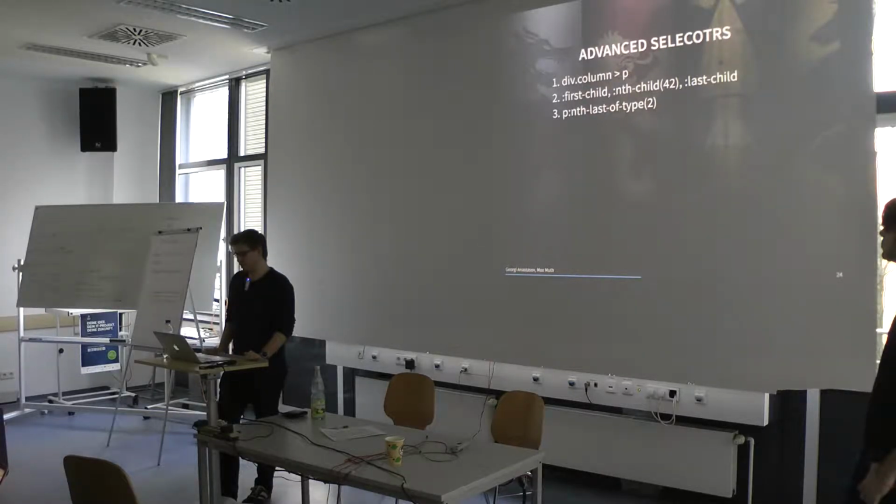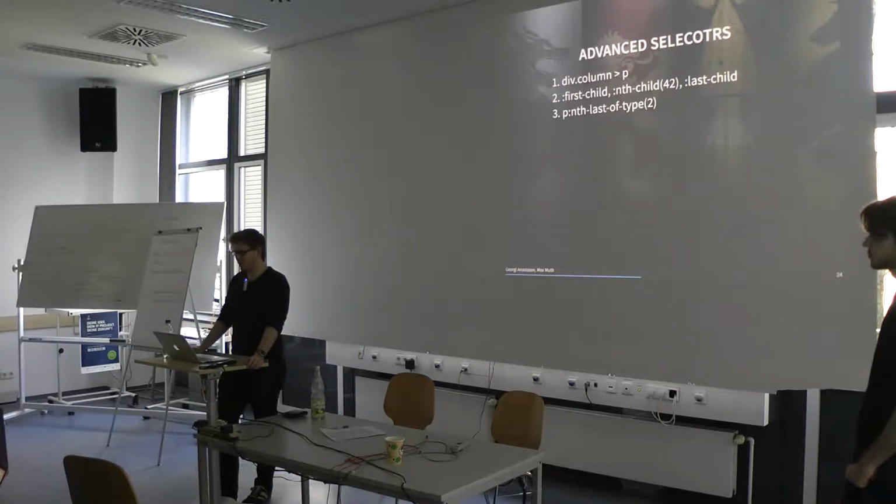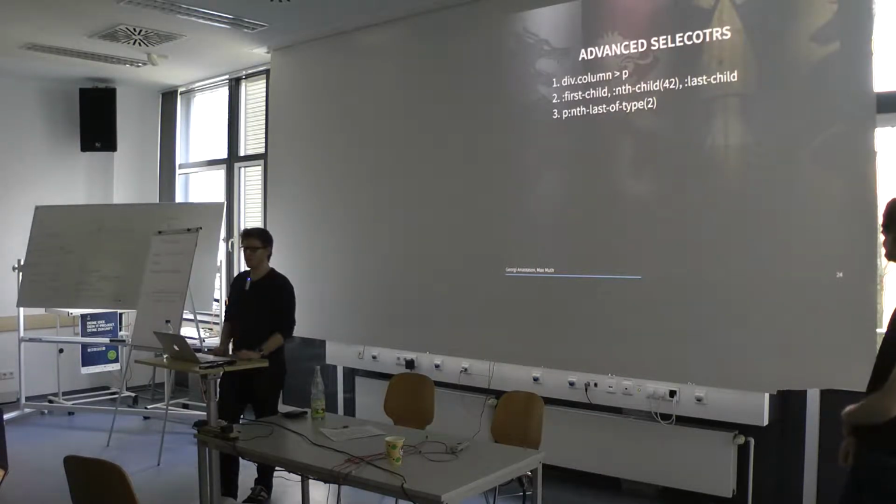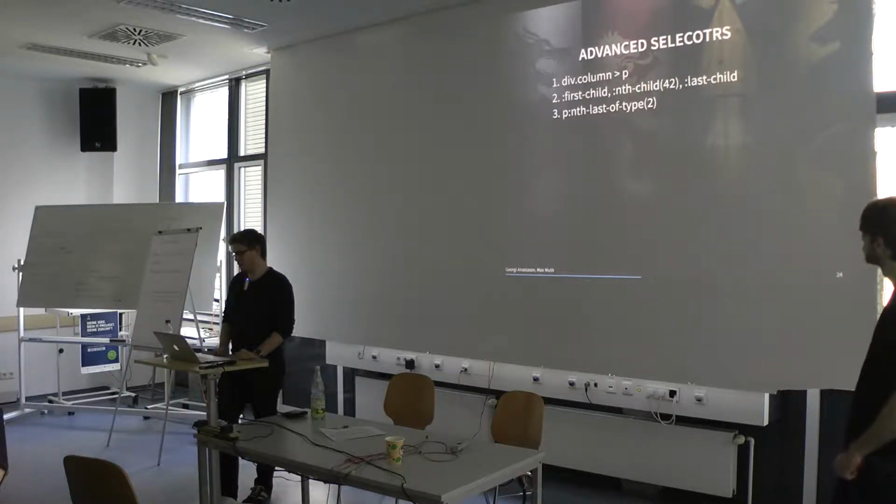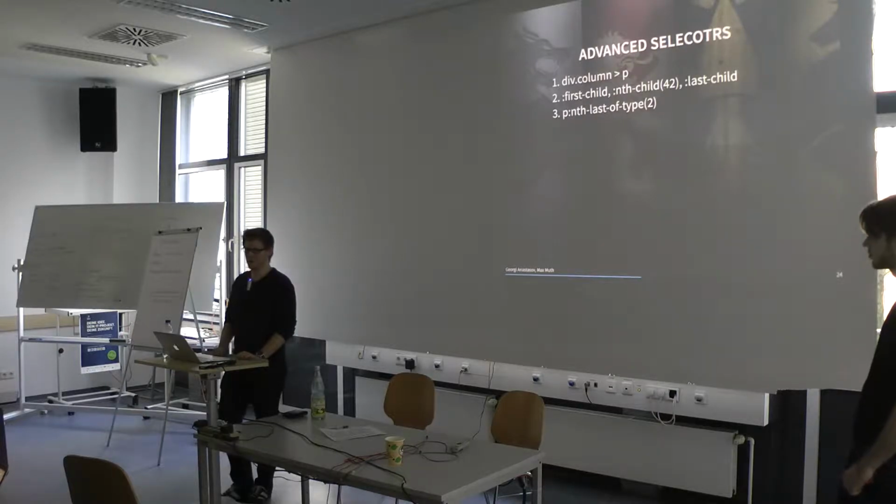At the second example, you see we can select by kind of attributes. If we say we want to select from one div, if you take the first example, div.column, first child, we get the first child of this div container. You can also do this with every child if you know which position it is. However, this might give you problems in the future because it's pretty hard coded actually.